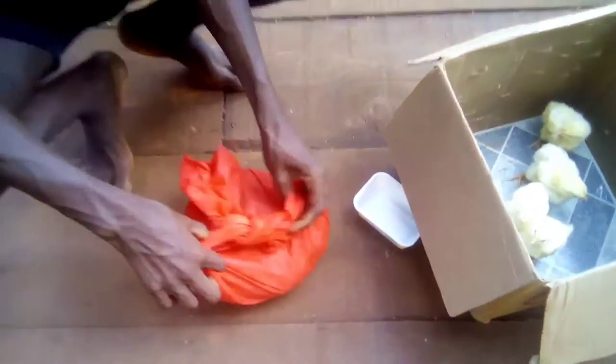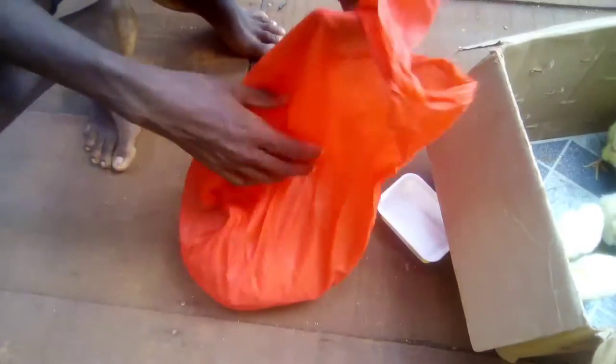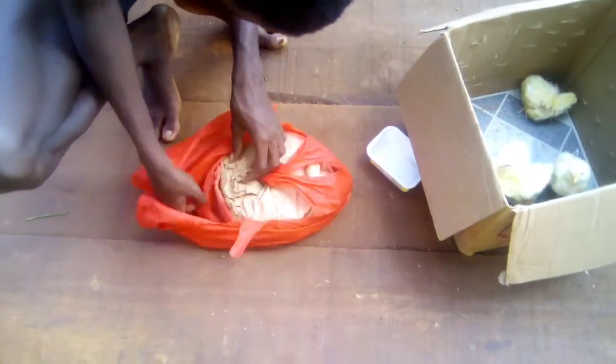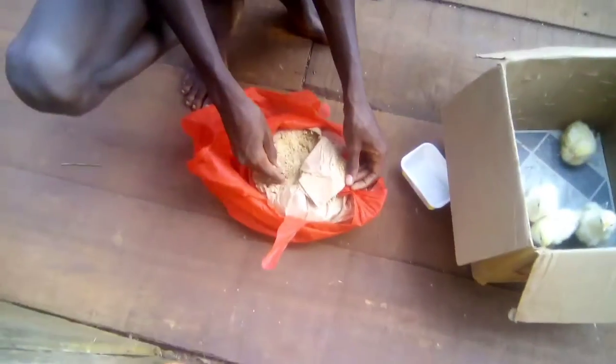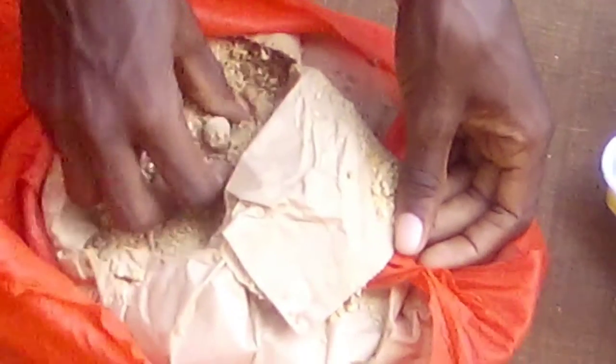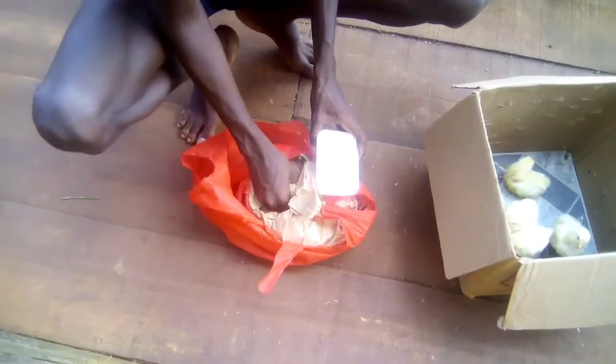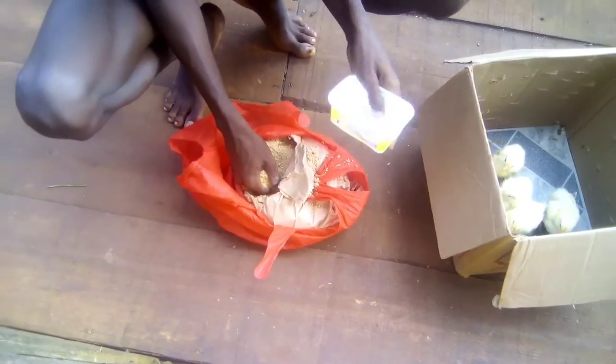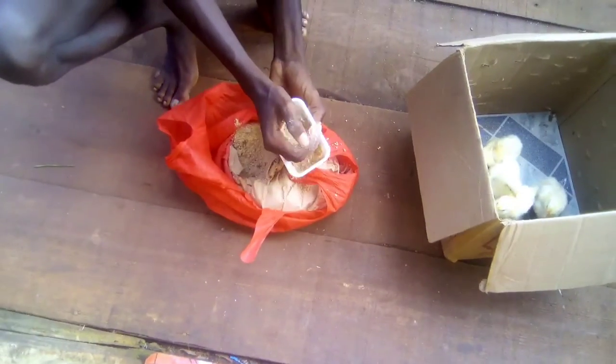Then we're going to easily untie the bag. I want to tell you, I was telling you, make sure you're not wet. If you're wet, you're going to stick.